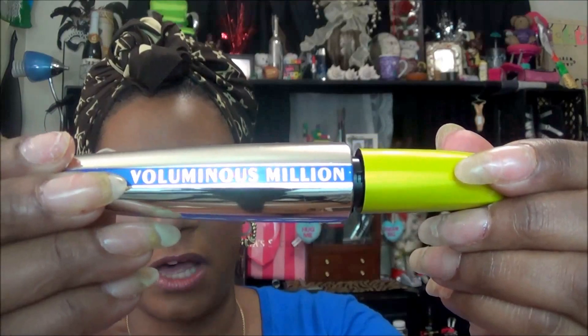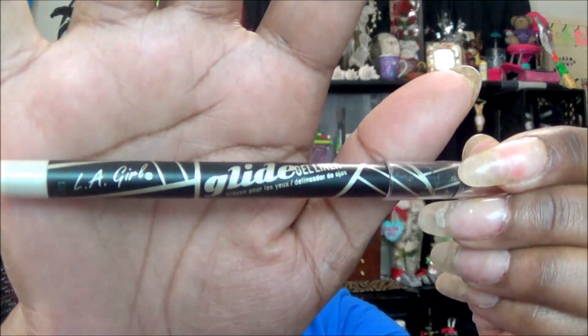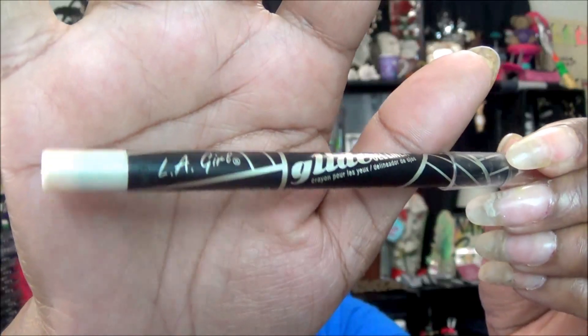On the lashes, I have my L'Oreal Voluminous Million Lashes. But as you can see, the wand is the wand from my Stretch X — I just love what that wand does to my lashes. So I remove the other one, put this one in, and so far so good. I am enjoying the formula of that mascara. On the top part of my lash line, I have the Stila Stay All Day Liquid Liner in black. In the tear duct area, I am using the L.A. Girl Glide in the color Champagne.